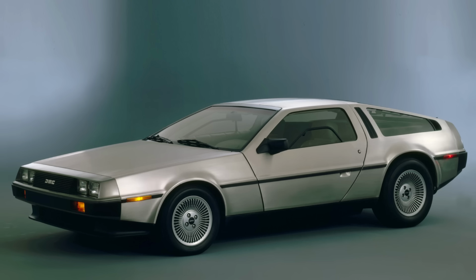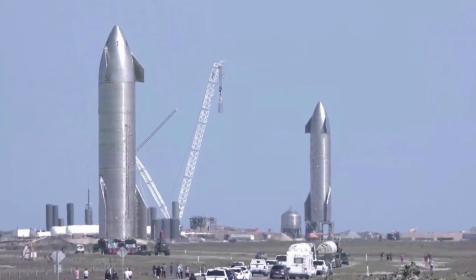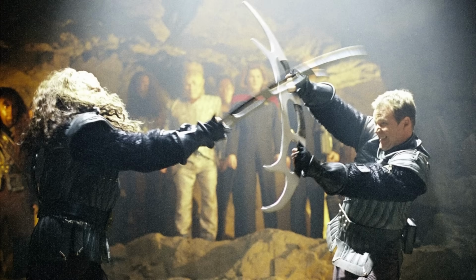Now this guitar, like most Eart guitars, has stainless steel frets. Stainless steel, all the coolest things are made out of stainless steel. DeLoreans, the SpaceX Starship, replica Klingon bat'leths, probably your kitchen sink, the list goes on.